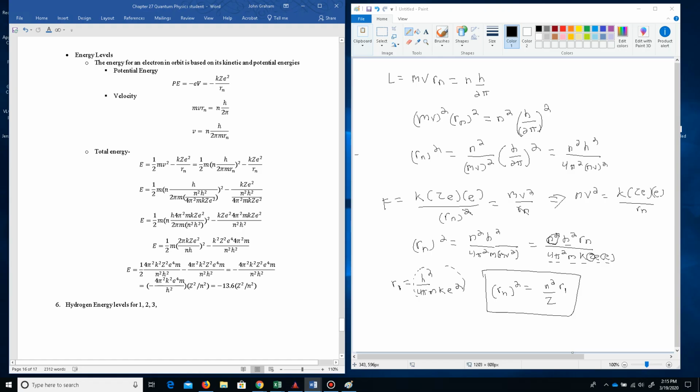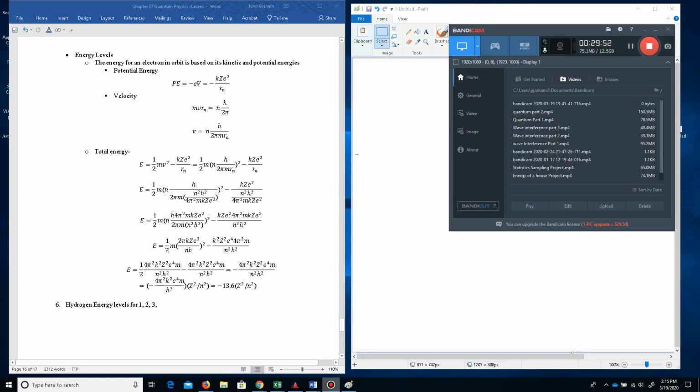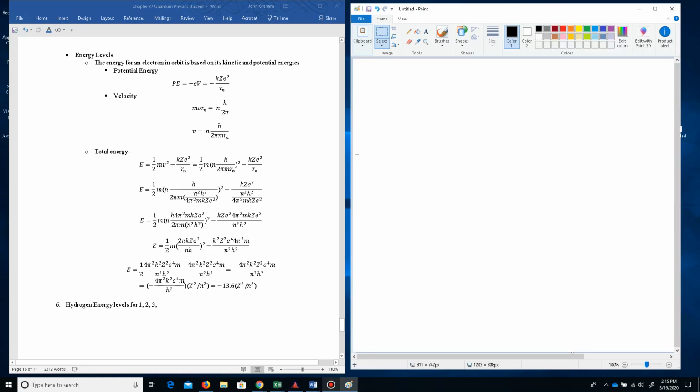Alright, so let me clear this page. Let me check the time. This is the part where I thought things were going to start taking long. I wanted to see how much more I have left for this. We don't have too long left, so I may be able to finish this within, hopefully, the next 10 minutes.